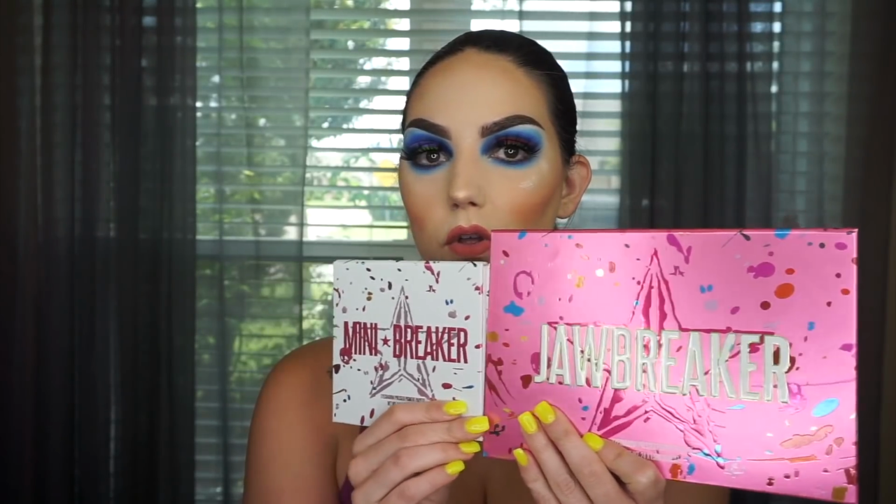Same thing with the palettes. This one is going to retail individually for $28, but if you wanted to bundle them together, you could get them both for $75, which is really good. Really good, considering I've spent more than that on one eyeshadow palette alone. And Jeffree Star's eyeshadow quality is unlike any other, in my opinion.